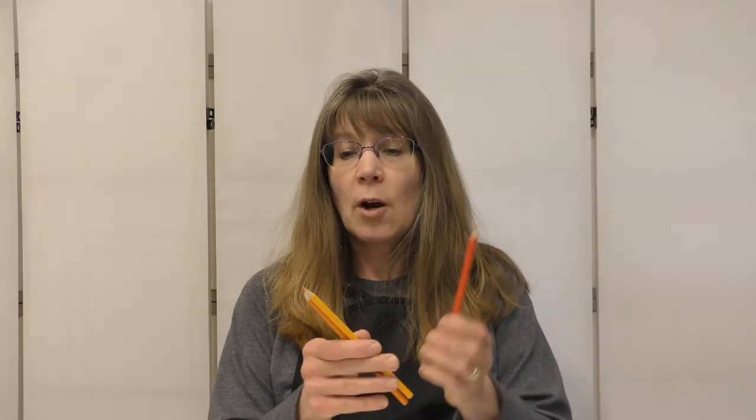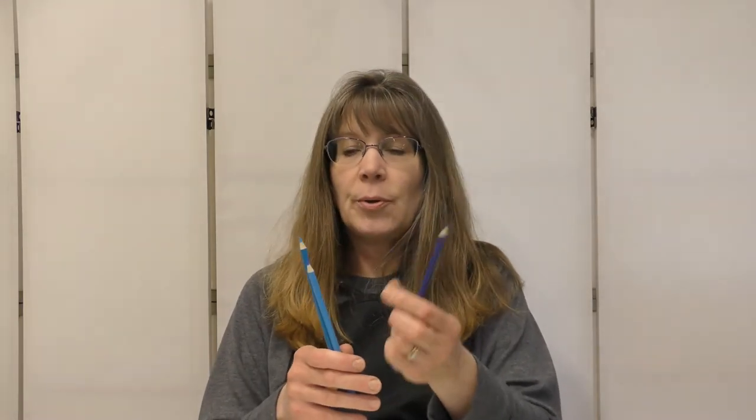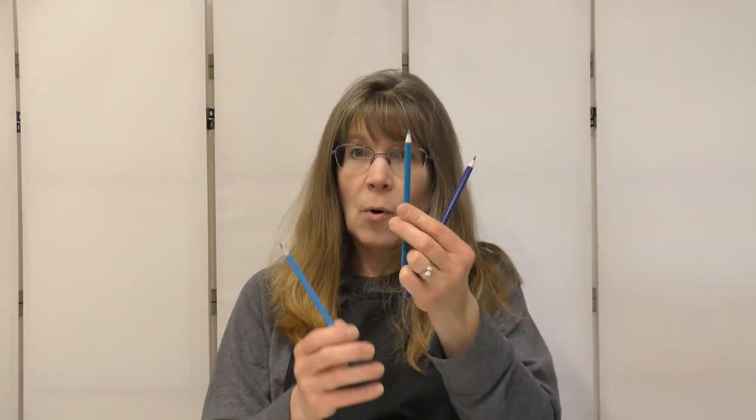So for colored pencils, you'll need a black colored pencil. And then you'll need three shades of a color. Like if I pick green, I want a dark green, a medium green, and a light green. If you decide you want an orange dragon, you will want to do a dark orange, a medium orange, and a light orange. Or if you want to do a blue dragon, you would do a dark blue, a medium blue, and a light blue.